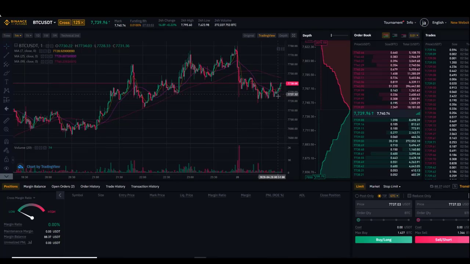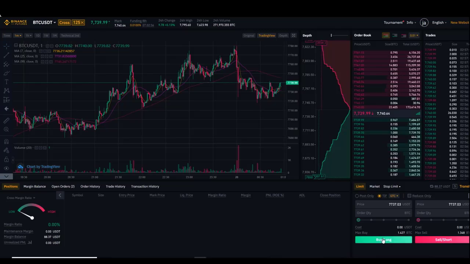So if at this point you thought the price of Bitcoin was going to go up and you longed, meaning buy long, you could have made money all the way to this point, and wherever you decided to exit, you could have exited the market.